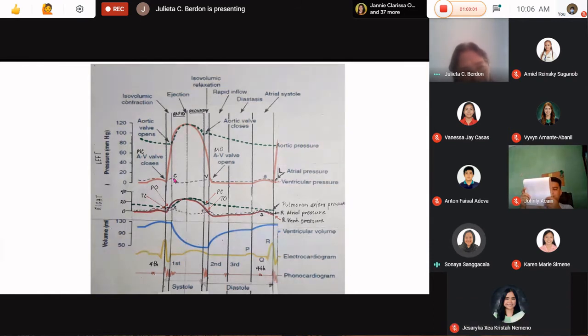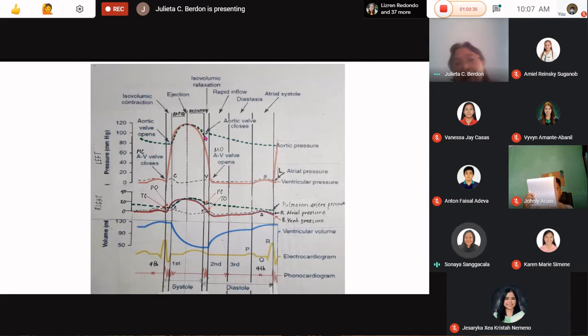Then, aortic valve closes. At the same time, kaya mag-close ni sila, Dok. Time pa, may mga kag nag-close niya. Di ba niwan ko diri nga, during rapid inflow, Dok, of diastasis, dungan sila mag-close, Dok. Open siya, oh. Mitral valve is open. Kaya saan pag-agi sa blood, kung close siya, open siya all throughout here. Ay, kanang sa taas, Dok. Kanang sa right side taas, Dok, kanang aortic valve closes, Dok.